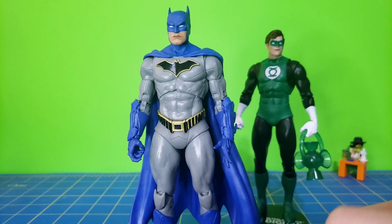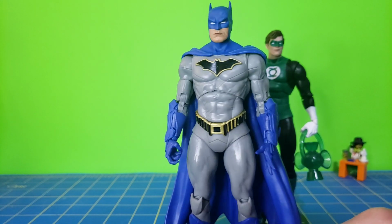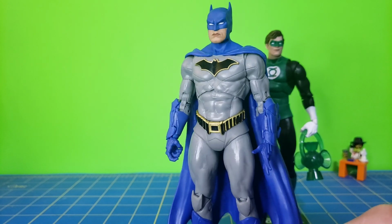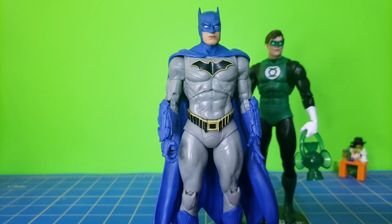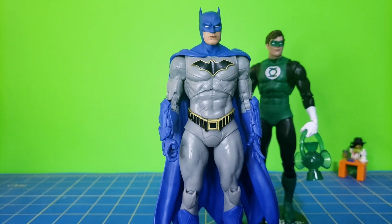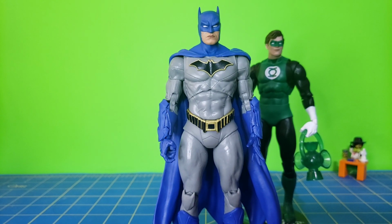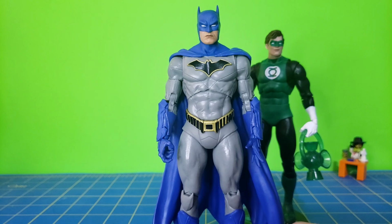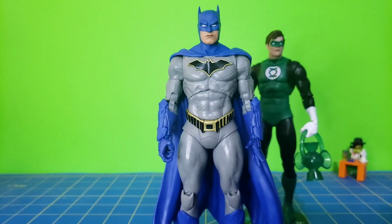Let's go back to Batman here and take a good look at him. I really love this head sculpt. This is not a reuse. This is a brand new head sculpt. And I do hope to see it included in more upcoming Batman figures on this body or on other bodies. I did do a head swap between this one and the Nightfall Batman, and that looked pretty good. And I might actually use this head sculpt on the battle damaged Batman from the upcoming Bane 2-pack.